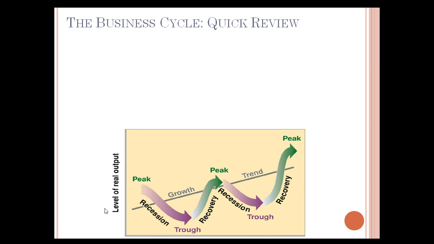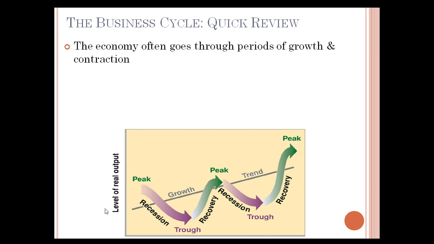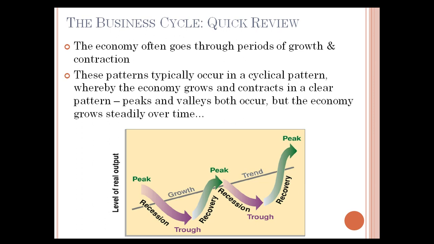The business cycle is essentially a graph which shows us how the economy grows over time, particularly within a capitalist system. You'll notice that in any economy, and you can see this here, you generally will tend to see growth as a trend. And the reason for that is logical. So long as you don't have catastrophic events occurring that destroy your productive capacity, over time people become more knowledgeable, they find new resources, new people and new ideas are added to the economy, and the general result of that is that GDP will benefit, and there'll be more GDP over the long term than there would have been, of course, many years in the past.